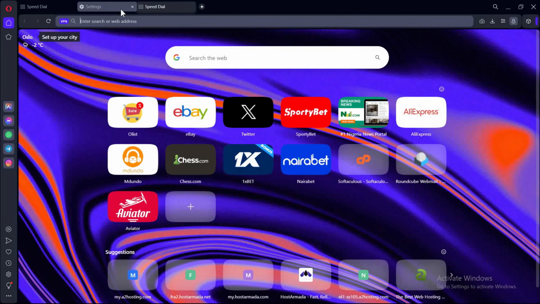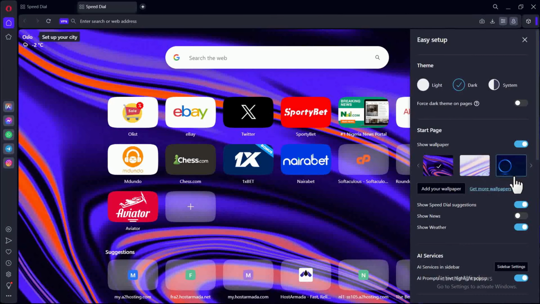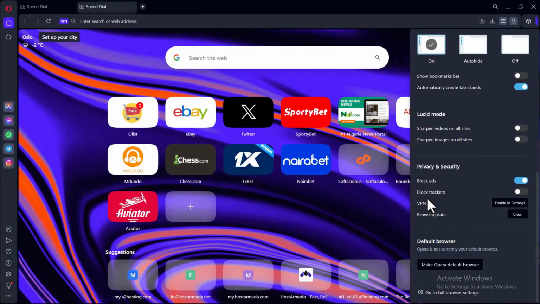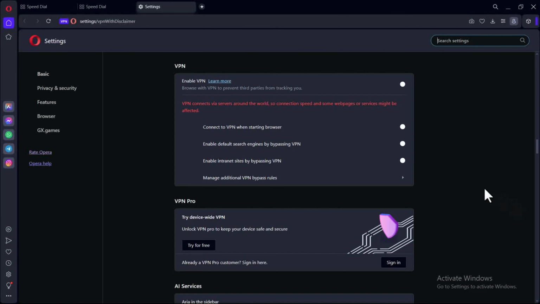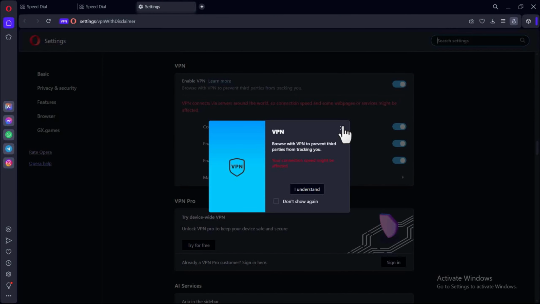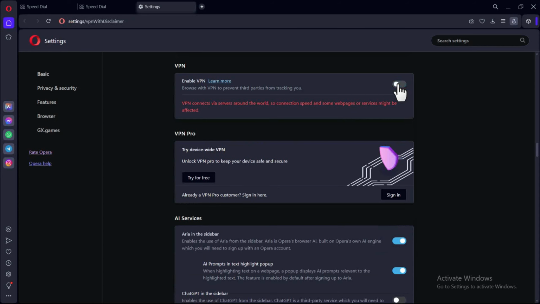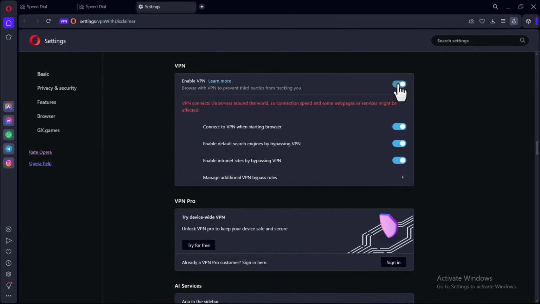But if you want to turn off the VPN setting when you open up your browser again, you can still come over here to this icon, then scroll down, come over here to VPN again, then enable in setting. Click on that, then close this pop-up, and you come over here and toggle it off. But that is not what we want. We need VPN on this particular Opera Mini browser.